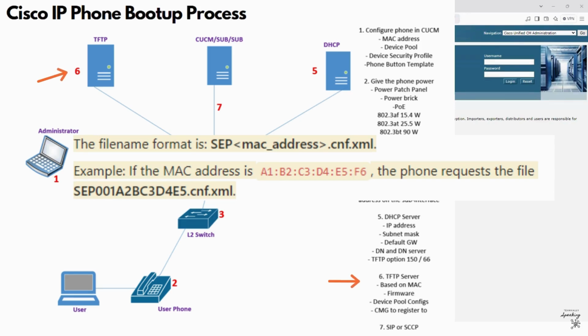So as an example, if the MAC address is in this hexadecimal format, A1, B2, C3, D4, you would see the phone request file show as SEP001, and you have your MAC address.